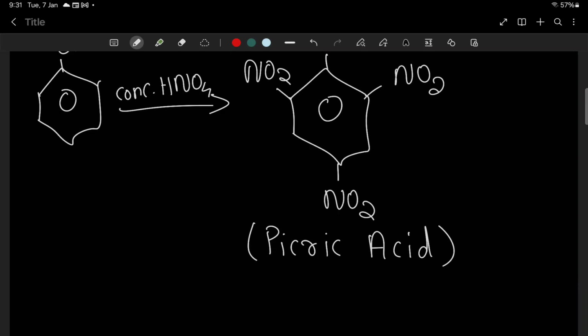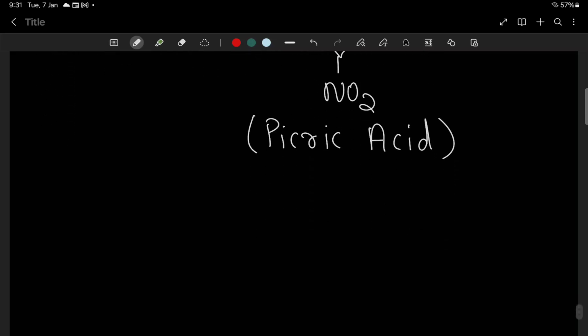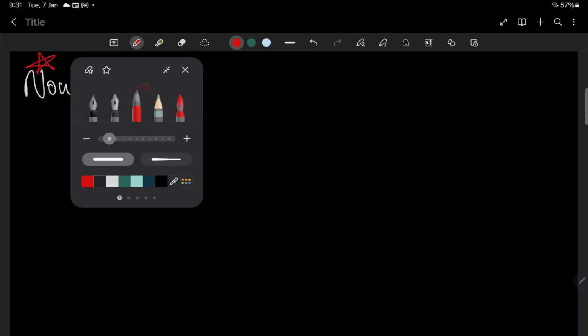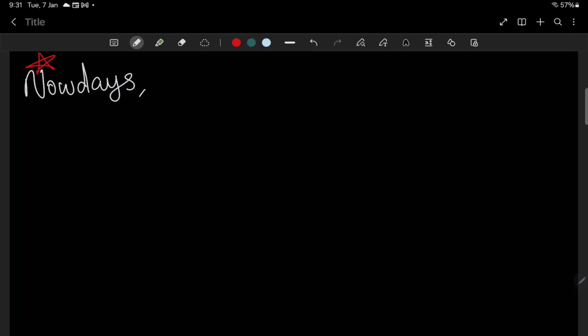Nowadays picric acid is prepared by treating phenol first with concentrated sulfuric acid, which converts it to phenol 2,4-disulfonic acid. Such a thing is written after giving this compound in the NCERT textbook. This thing is very important. This is nowadays, look, now we are living in the present. Last time in JEE Advanced, the reaction was not in your textbook, they only asked something with a question mark and we had to find the reaction. But this reaction is important.